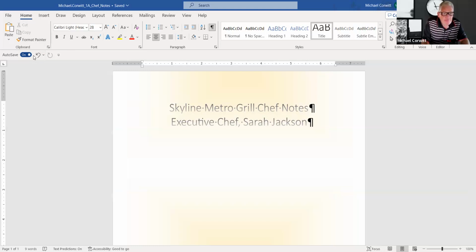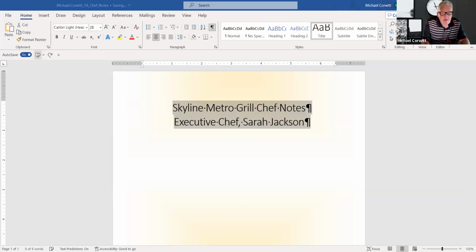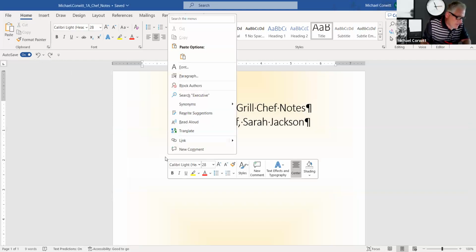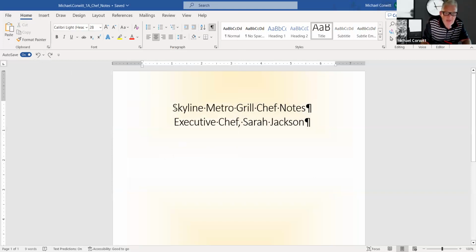Oh, undo. Okay, so it went back to normal. I'm getting used to the Windows 11 software too. All right, so they want us to undo that. The undo command reverses your last action, with all the text still highlighted.